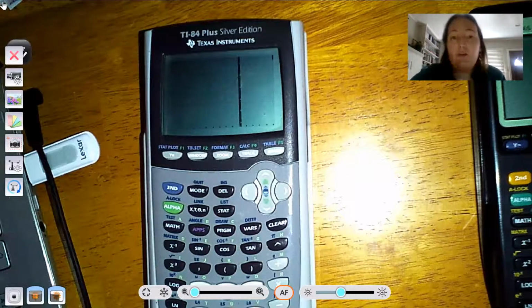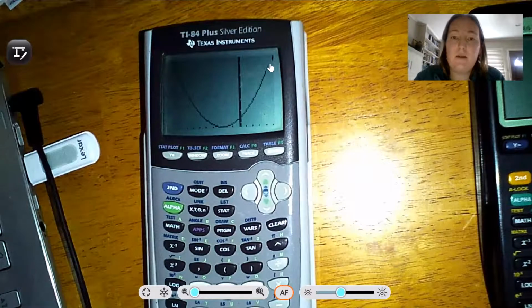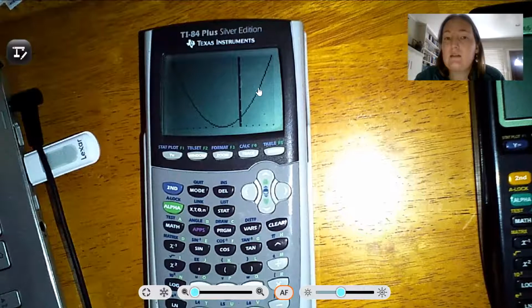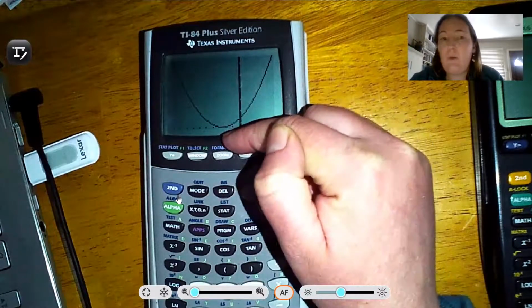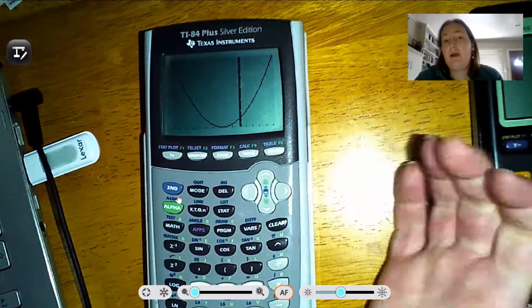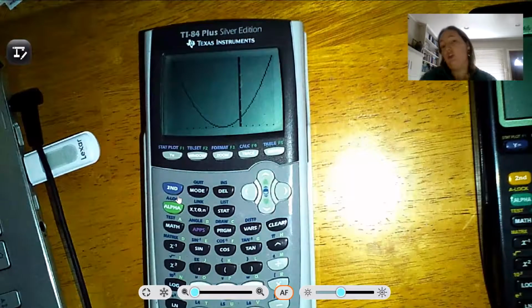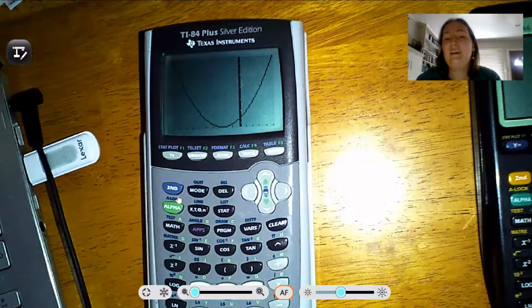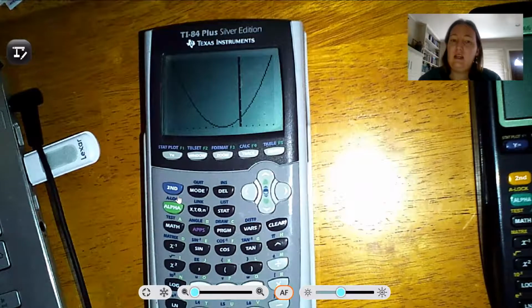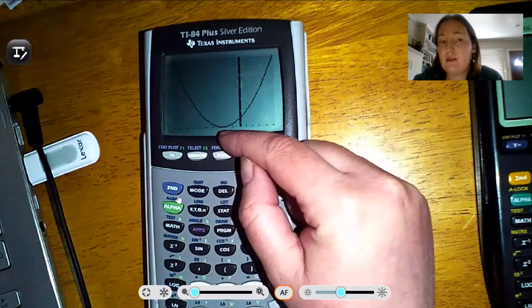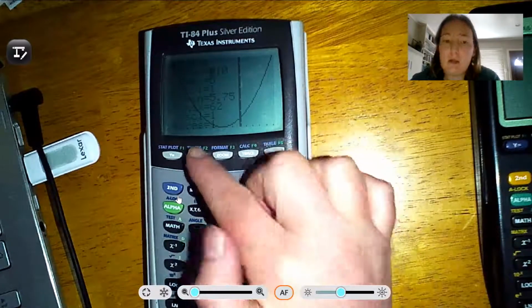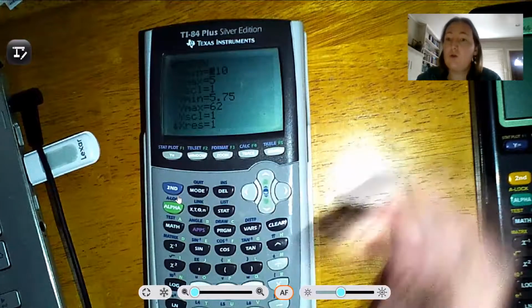So if I hit enter, what it's doing is it's working. See that right there. And what it does is it makes your graph fit so that it exits in the upper right hand corner, but includes all the key components. So we can actually see the vertex right there, the lowest point, and maybe that's what you want. But sometimes, even though it really shows you the parabola, still maybe not really what you want. Maybe I want to calculate this and I want a little bit of space below. So you can always manually change it, but doing the Zoom Fit might give you a closer idea of where to have it centered.